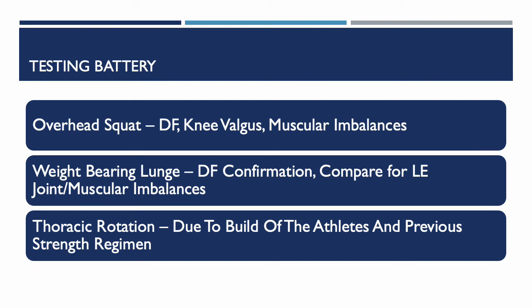So after we've identified these four goals, how are we going to test them? How are we going to standardize them? Well, the first one is the overhead squat. This has been shown as a good indicator and good test for testing dorsiflexion. It also gives you good readings on knee valgus and any muscle imbalances. So that accomplishes three of our goals in just one test.